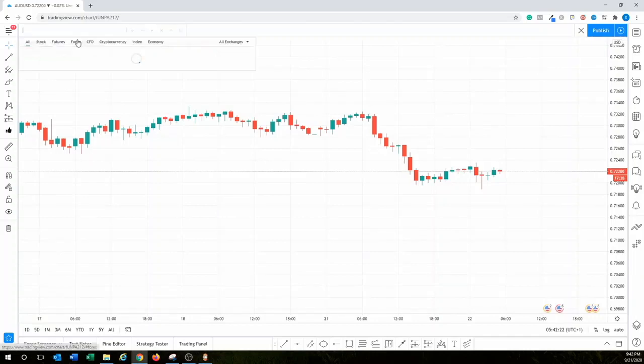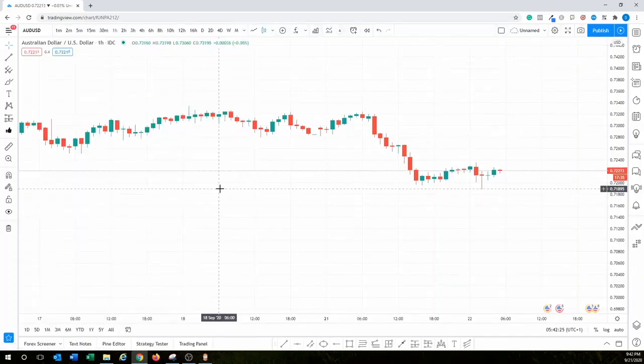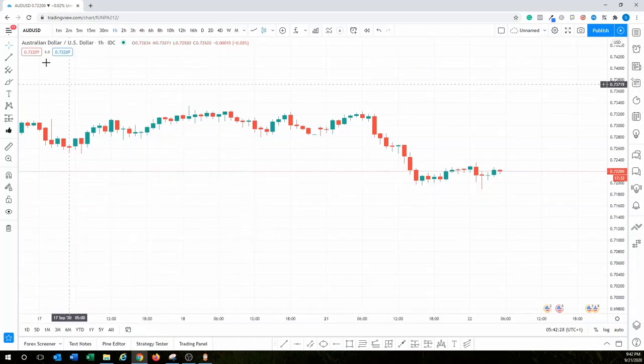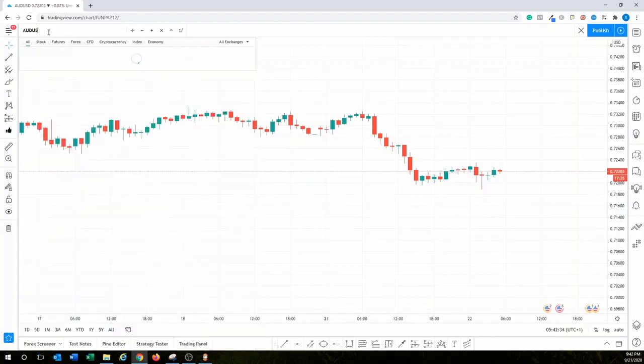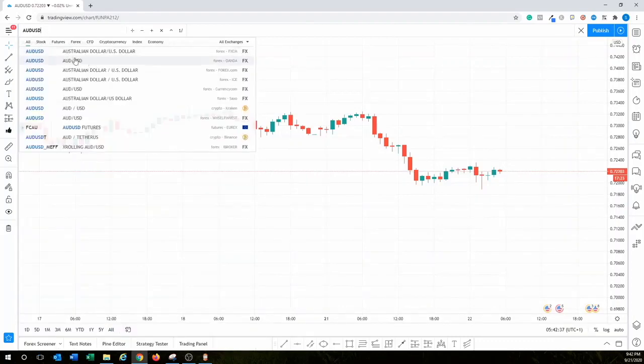Up here, first we're going to focus on the Australian dollar versus the US dollar. So I want you to go to the top left here and type in AUD USD. And see, it lists all the different brokers. So right here, these are brokers: FXCM, Oanda, forex.com, ICE. These are just different brokers that are providing the data source. So all this price movement is actually data, and it's coming from individual brokers. So I use FXCM for my chart data because they're a big broker.